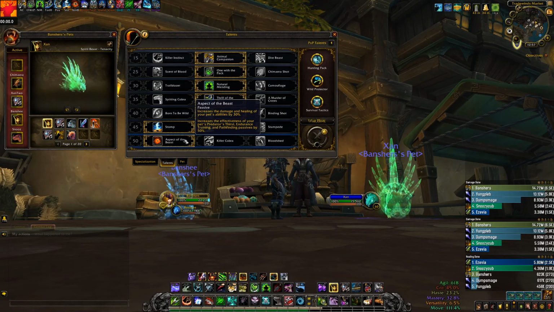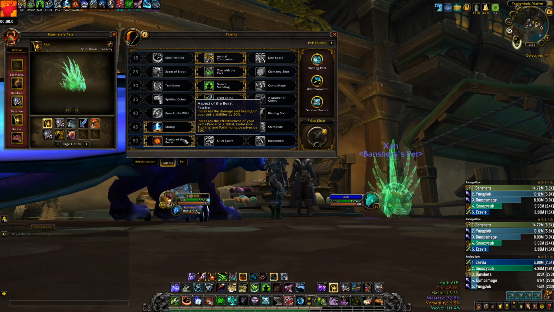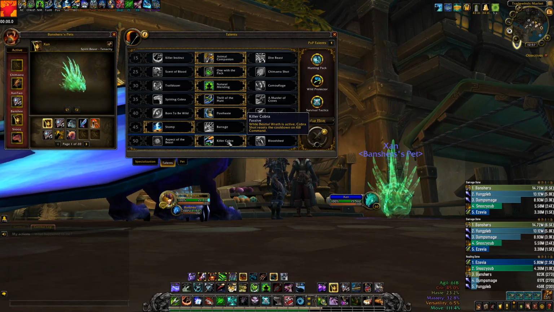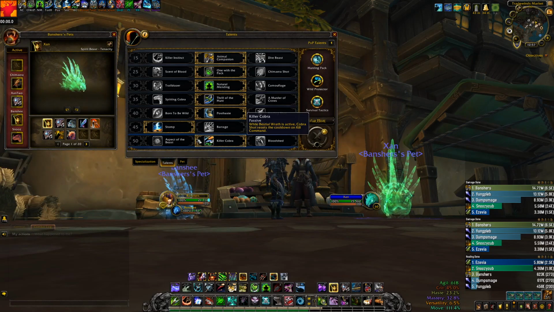Aspect of the Beast will increase all of your pet damage by 30%. So it's stronger at AoE situations. Killer Cobra will be your single target talent that you'll take mostly for raiding, but it has some merit in some tyrannical single target dungeons.